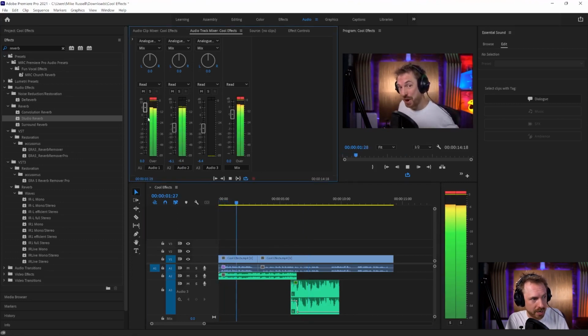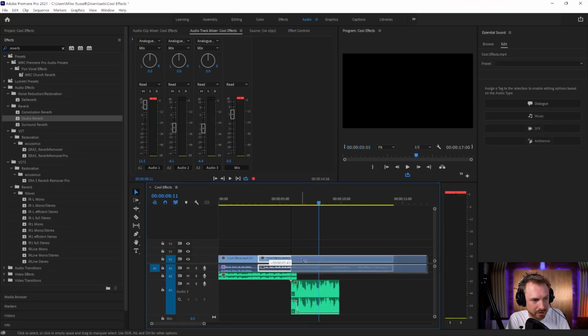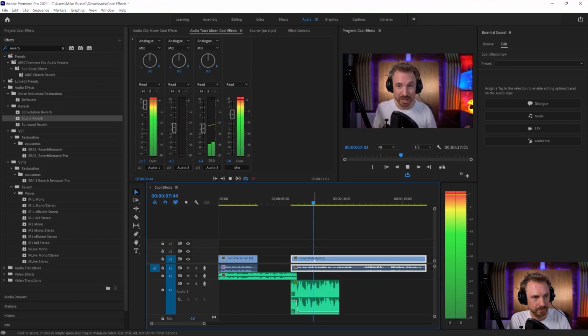You can sound like you're on old-time radio. You can increase the quality of your audio with just a bit of subtle clarity. Okay, let's move this out a little bit to the end here. You can increase the quality of your audio with just a bit of subtle clarity.